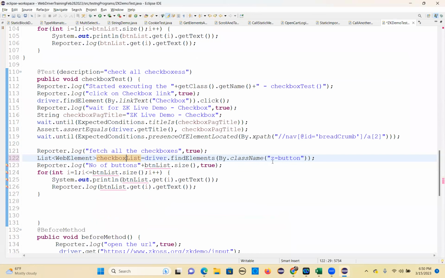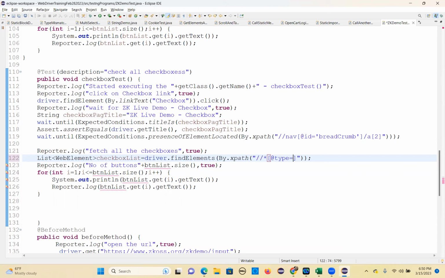So let's go here, fetch. Write XPath: double forward slash star square bracket @type equal to checkbox. I'm writing type, the common attribute, because I'm getting a group of elements.